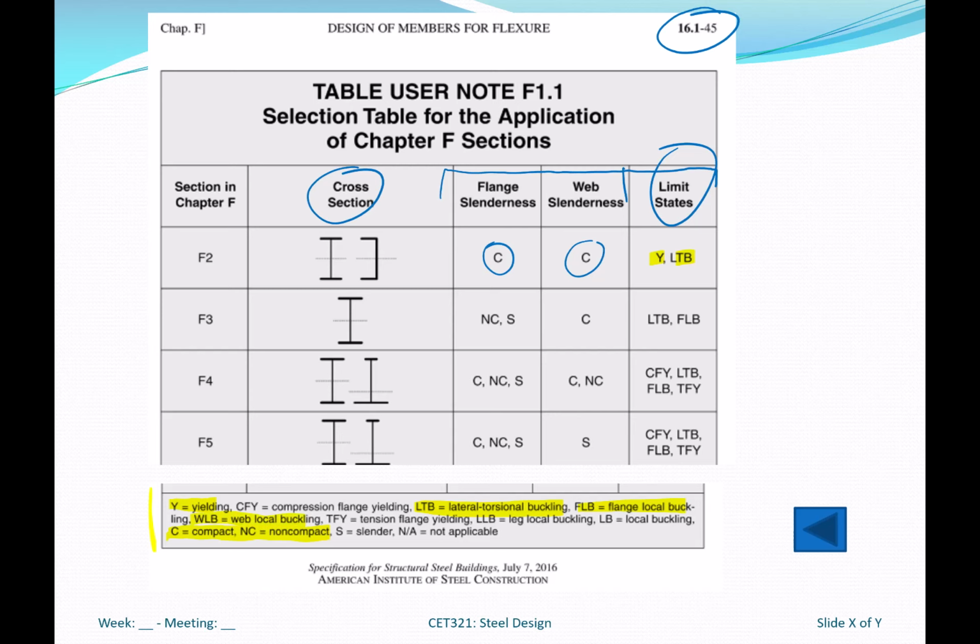All right, so we'll deal primarily with this section F2, and we'll dabble in F3 for non-compact flanges only. And again, we'll touch on yielding, lateral torsional buckling, and flange local buckling.